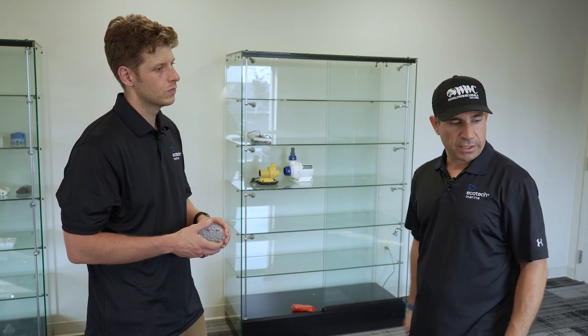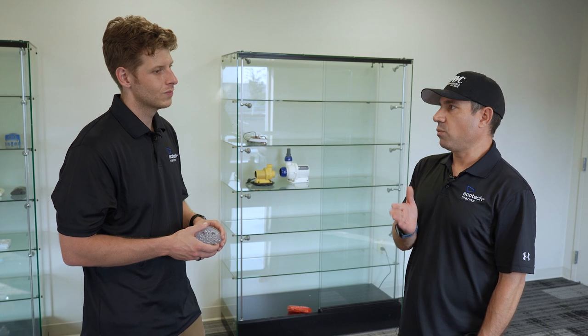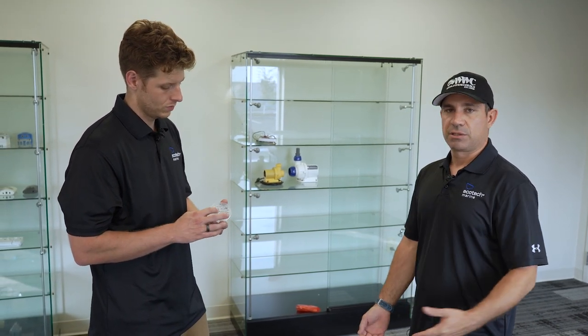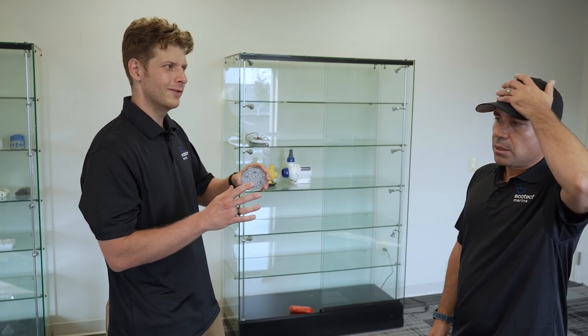So fast forward a couple years, me and Patty start talking again, and I give the couple lights a try, and the results were just, from the Gen 1 to Gen 3, phenomenal, the change. And needless to say, from 3 to 4, that was just gigantic. That was just a big step. Gen 3 was a little purple. Yes, for a lot of people.